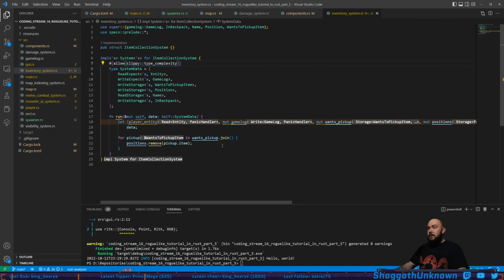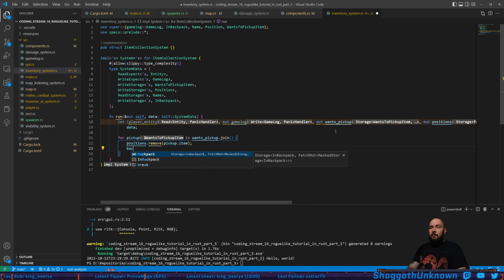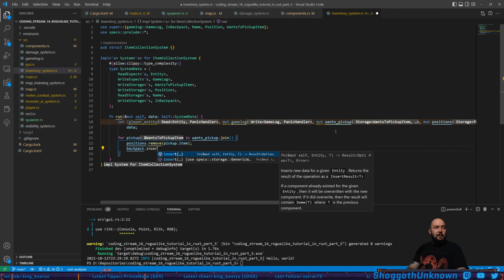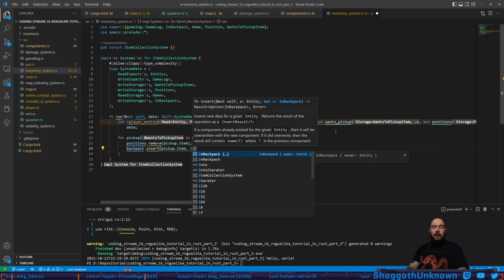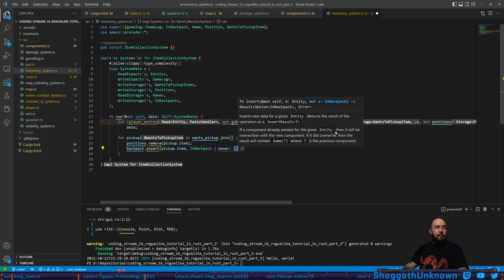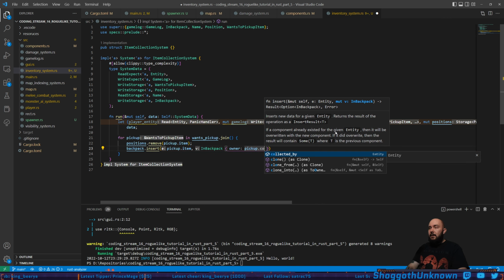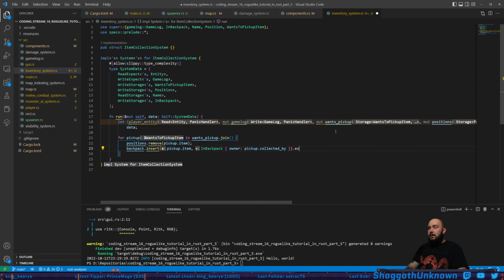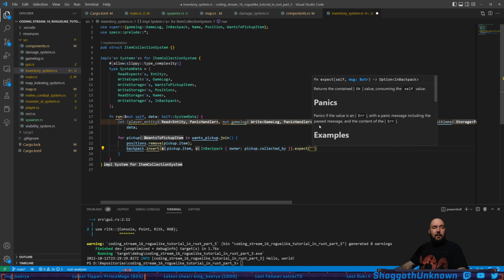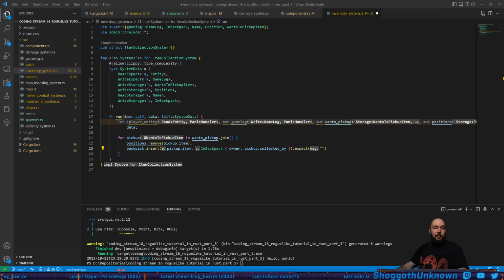How did I not notice that? Tunnel visioning in. backpack.insert pickup.item, InBackpack, pickup.collected_by, dot expect. And what are we going to say? Unable to insert backpack entry.